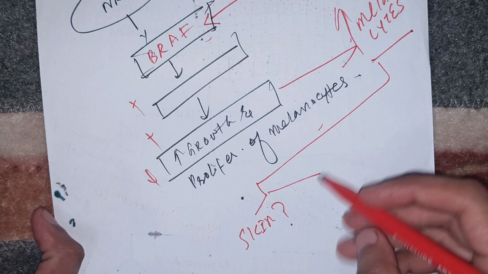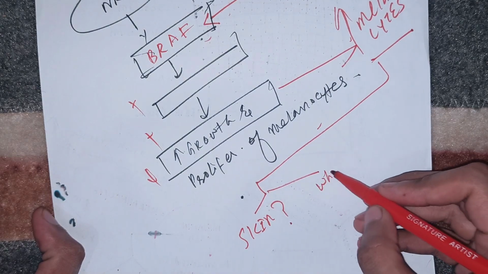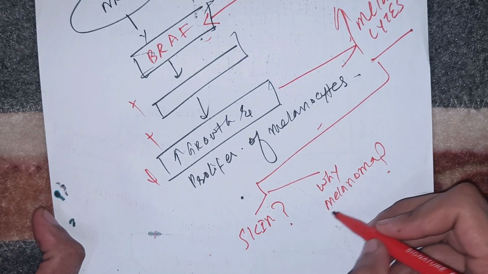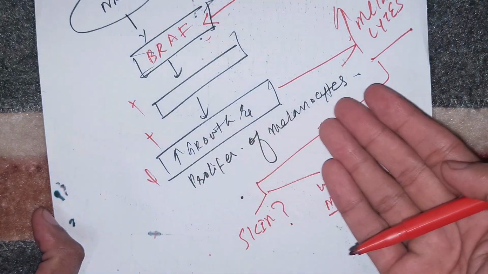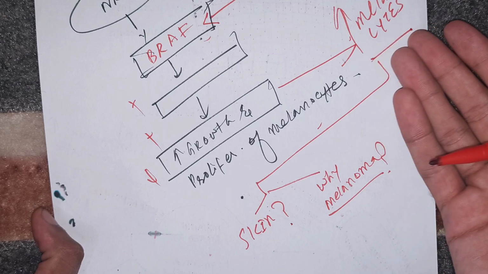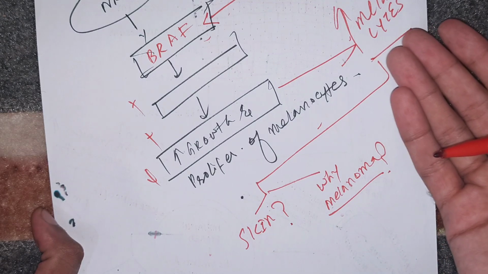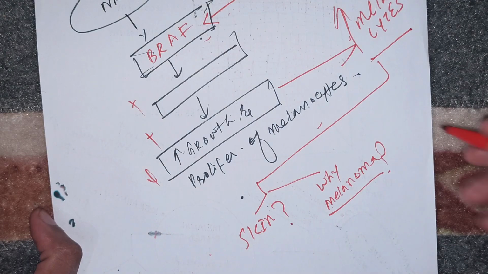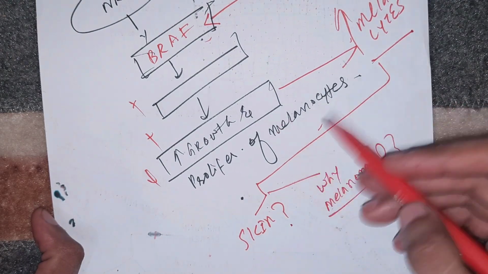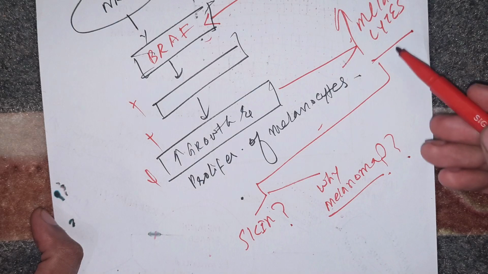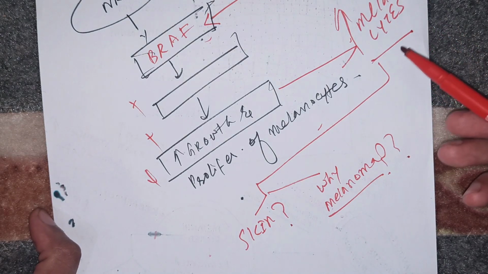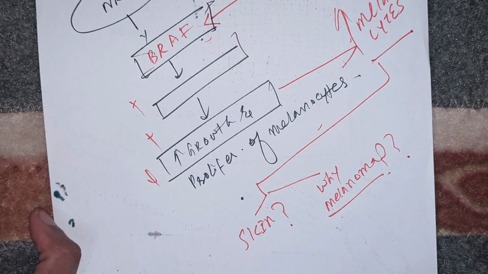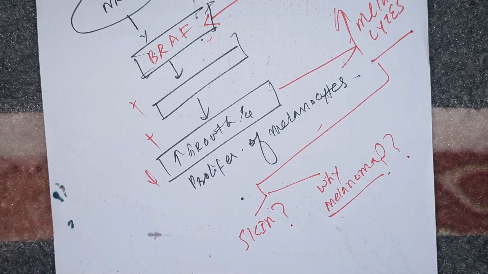Number two question is, why does it not develop into melanoma? Melanoma is a malignant condition. If it is growing and proliferating in this fashion and melanocytes are increasing in some crazy fashion, then why the heck is it not developing into melanoma? Why? If it is growing and proliferating, lots of melanocytes are being produced. At one stage it is a melanocytic nevus, and why is it not converting into melanoma? Let me answer both questions.